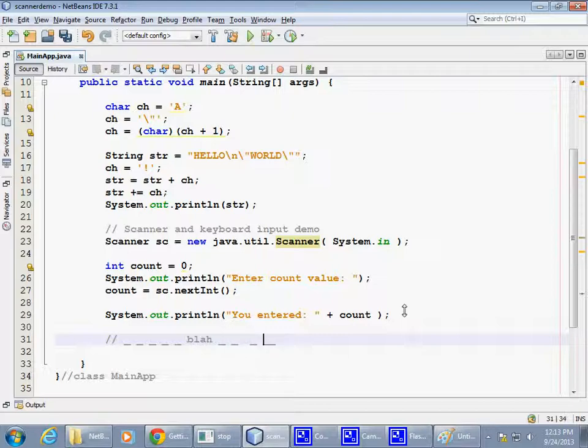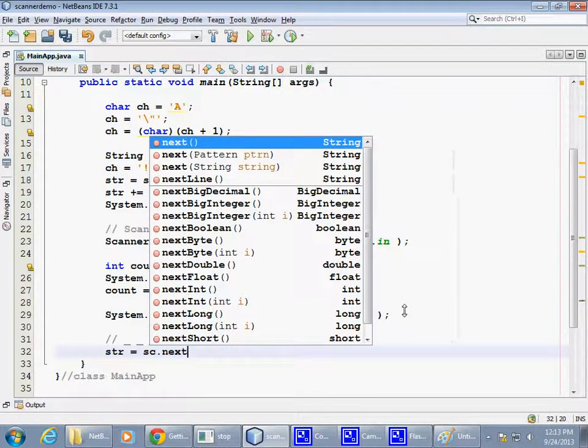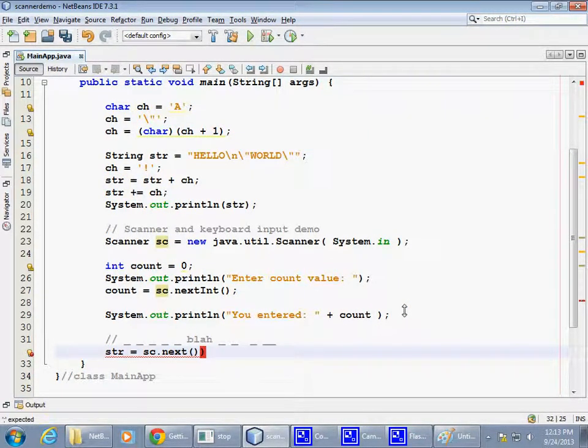What's going to happen here is that if I say String str equals scanner.next, what happens, as far as I can recall, and we can test it, is that the white space will be skipped. You aren't going to see this white space. Let's test it real quick.